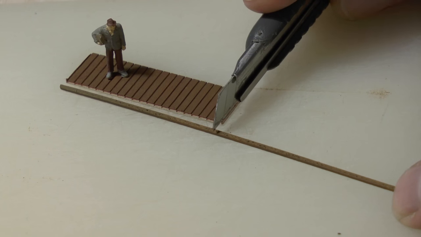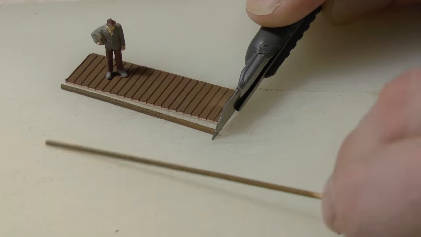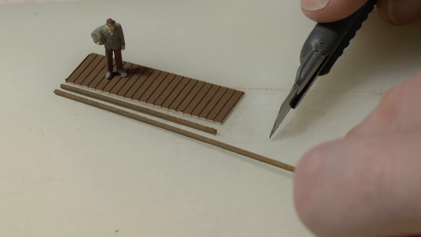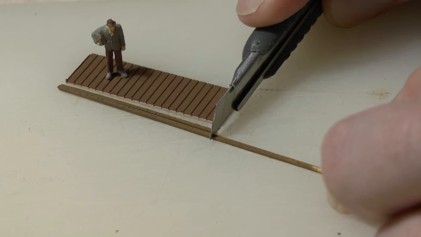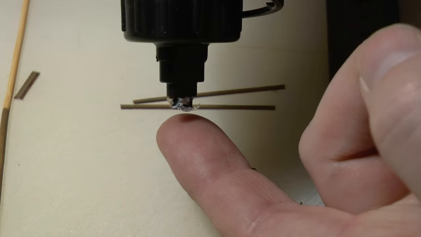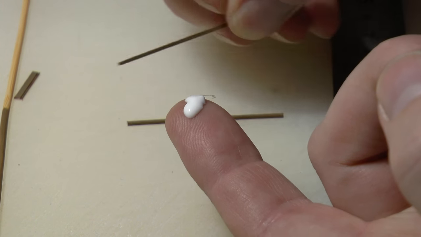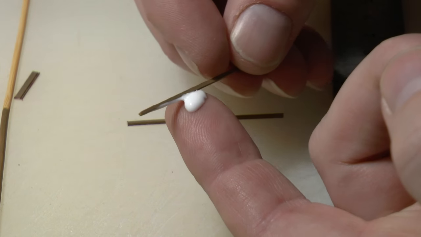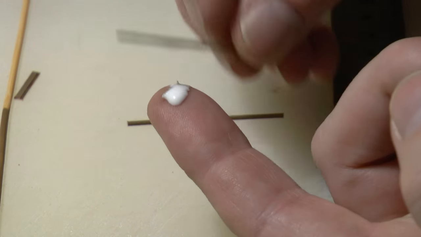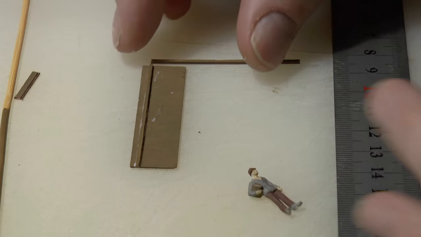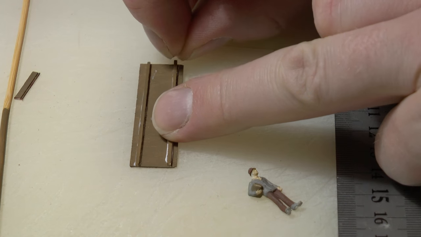And also cutting the support beams which will sit underneath the bridge to the same length as the bridge. I think it's somewhat impractical to handle this big tube of glue, so I put some on my finger instead and I apply the glue onto the beams with the glue from my finger. I think that's pretty convenient.